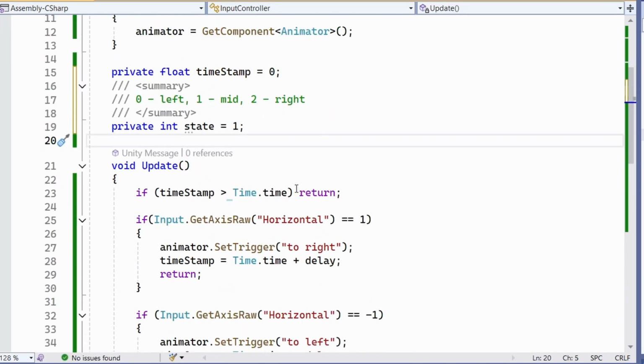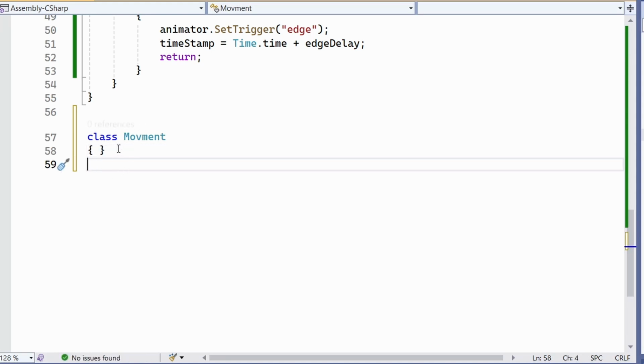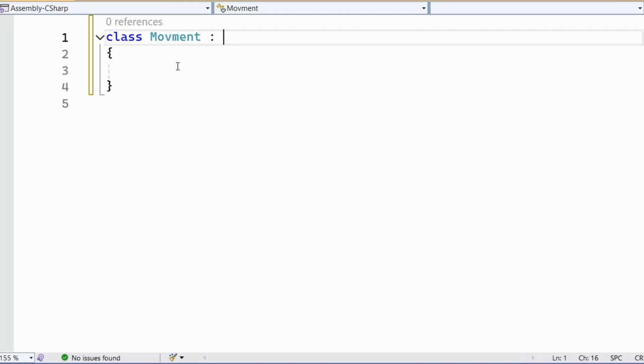Our second goal is to make the cylinder roll forward. There are several approaches to achieve this, and we'll start by using the Update method. First, create a new class and name it Movement. You can create a class right in the current file. Select the class, click on the screwdriver icon and choose Move Type to. Open the new file and add the Update method to it.